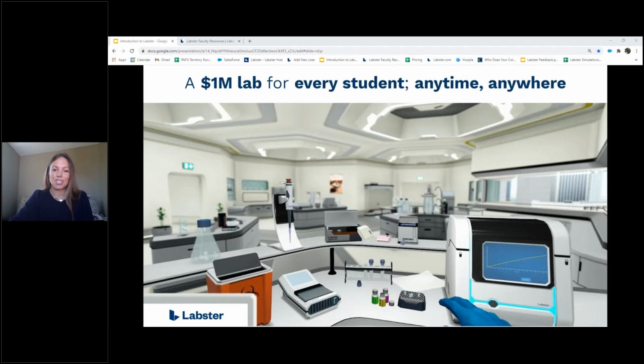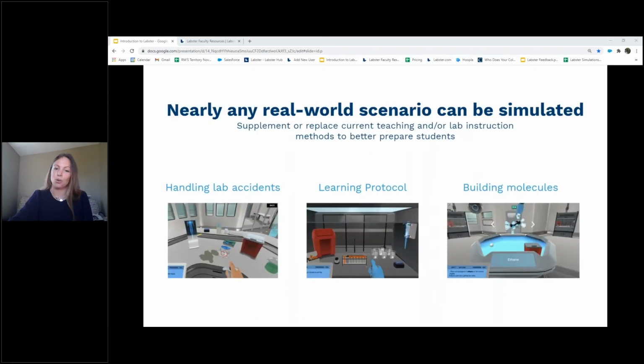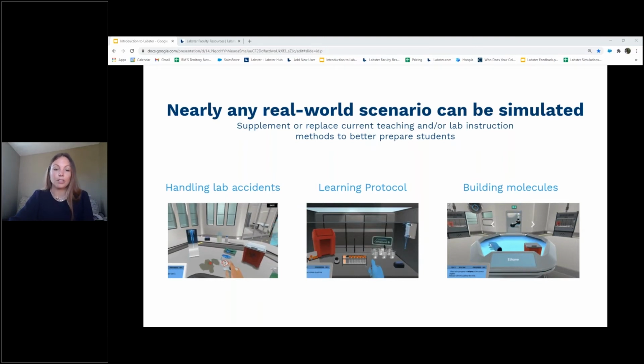So since 2013, we've grown rapidly. We have a catalog of over 160 simulations covering a variety of different disciplines. We've been able to serve almost 3 million students worldwide to help them stay on track in their courses. Our founder's vision for Labster was to bridge the gap between the classroom learning and how we experience the real world.